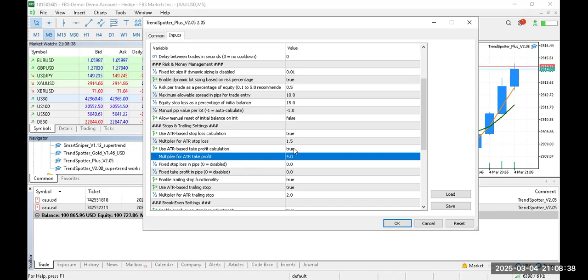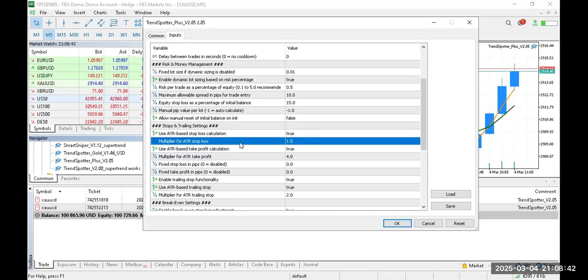If you're going to use the manual, you can set it here, where it says multiplier for stop loss. Obviously, if you increase the number, you're making your chances of scalping more in your favor, so to say, with the stop loss. You can also disable the stop loss completely, but I'd rather have a stop than nothing at all, because the market might just work against you at any given time. Okay.